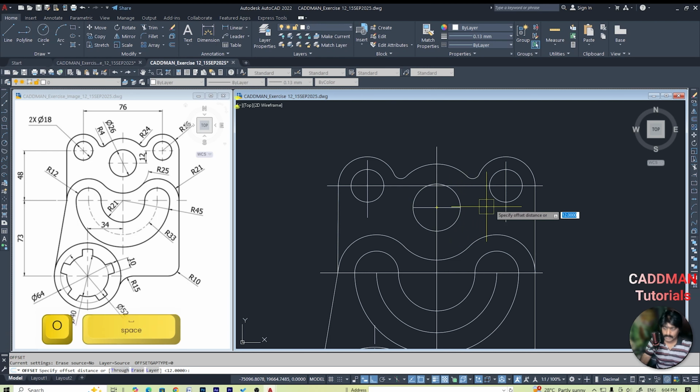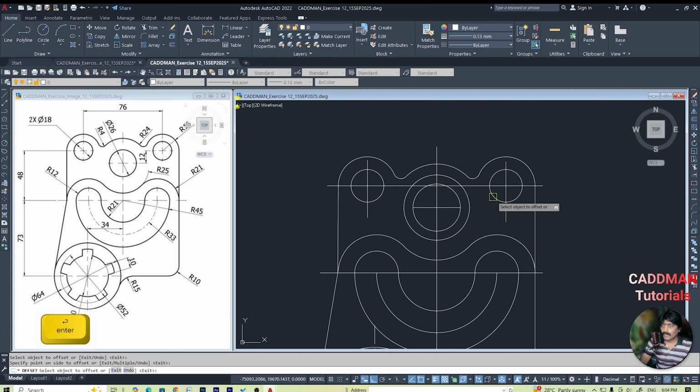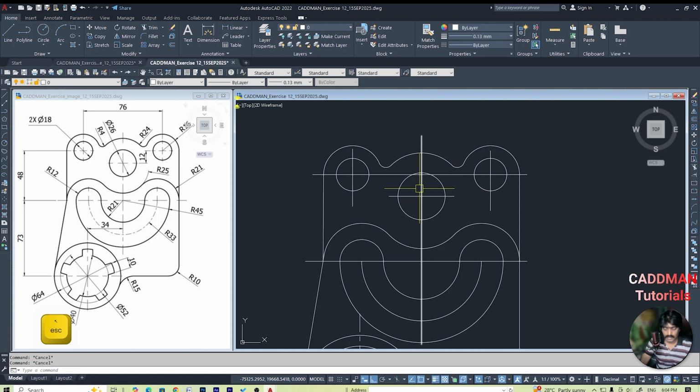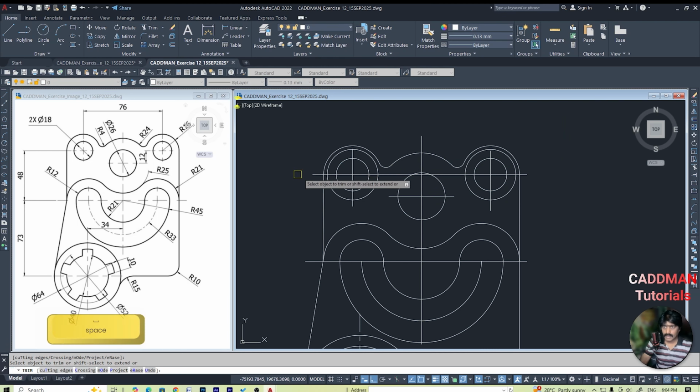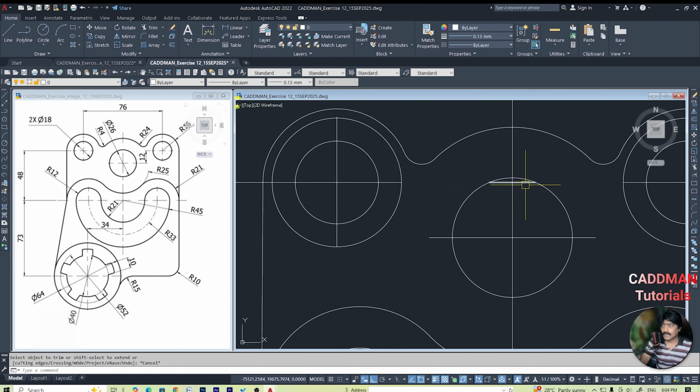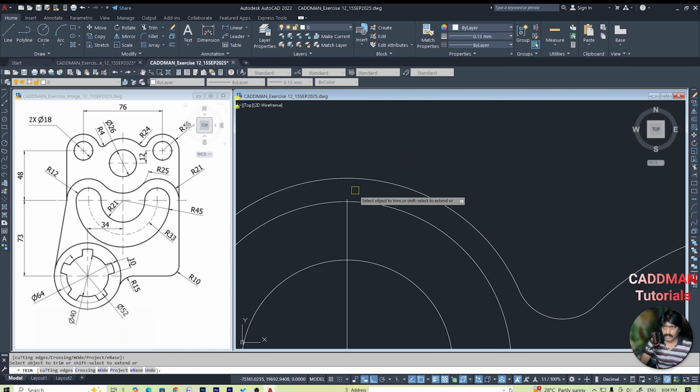So offset to 5, and let's extend these center lines. And offset to 5 here and here, and I'll try to remove these lines so that it looks good for the center line.